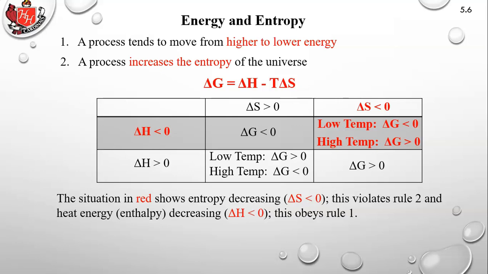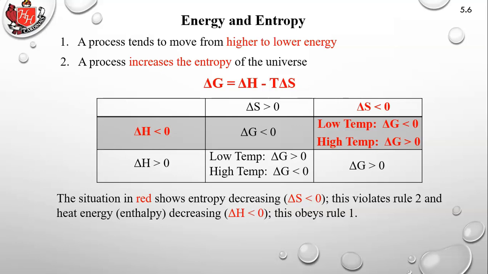That means heat is going out of the reaction. That's what's natural to bring it to a lower energy. So that obeys rule number 1. So you have one of the rules being obeyed and one of the rules being violated. So this goes back to the ice cube example, which you should really read several times and become comfortable with, because that's the best way to understand it, because you have a natural understanding for how ice works. High temperature, it's going to melt from ice cube to water. Low temperature, it's going to freeze from water to ice cube. So keep that example in your head.